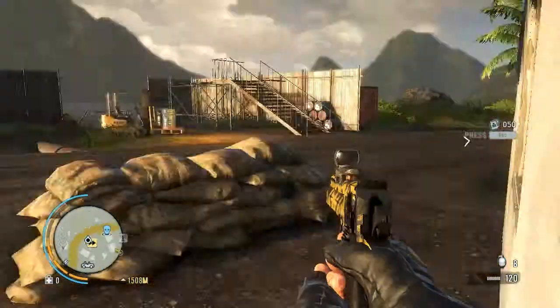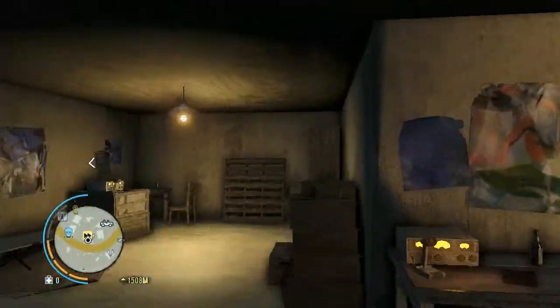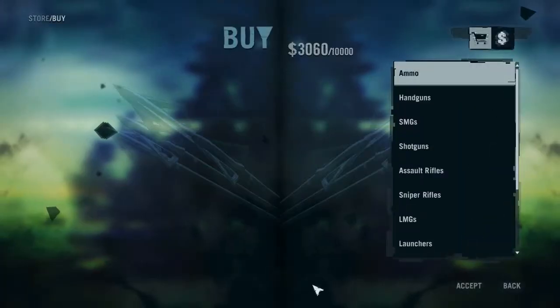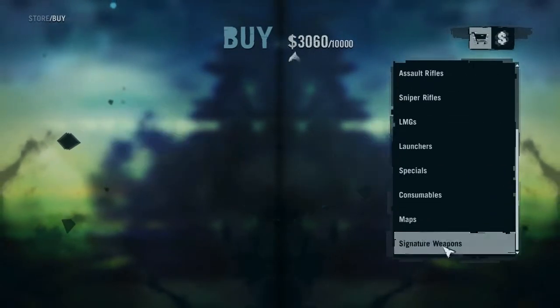But, actually, you know what? Let's go back in there for a second. Oh, look at this thing. I could see myself killing so many enemies with this thing. It's bigger than I thought it would be. That is what she said. Let's make sure we got good ammo. Yep, ammo's fine. Let's look at the signature weapons.